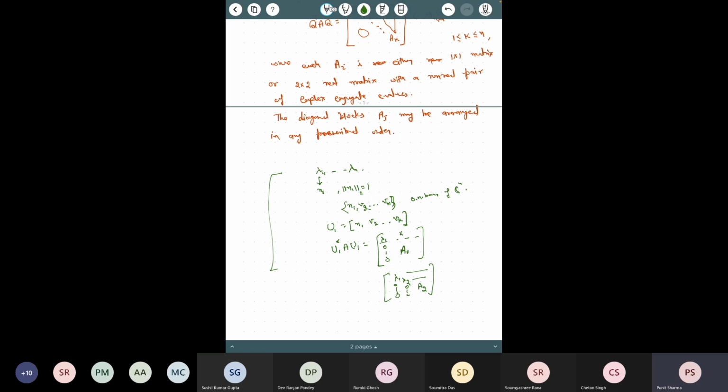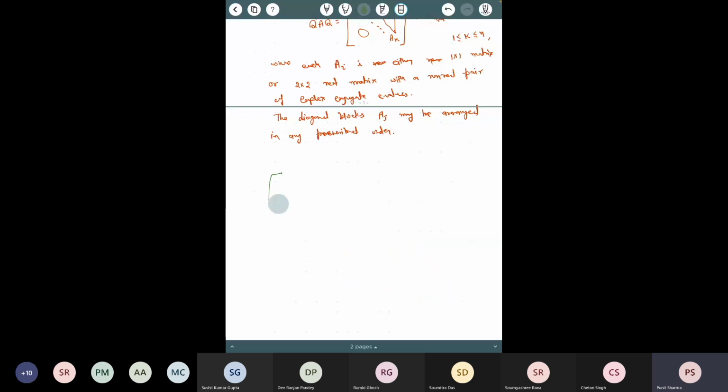Now here in this case, we do not have eigenvalues, but what we can say is that there are two cases in the real case. So I'll do a similar thing. I'll just give you the idea. You can do the proof yourself, or you can look into the details. The proof is very similar to the complex case, but here there are two cases.